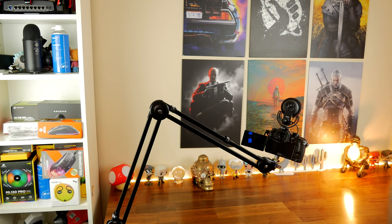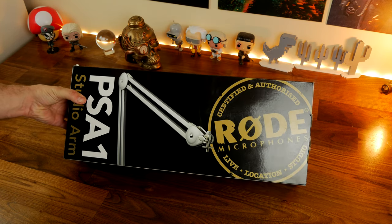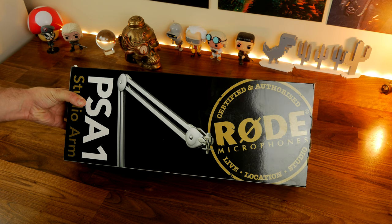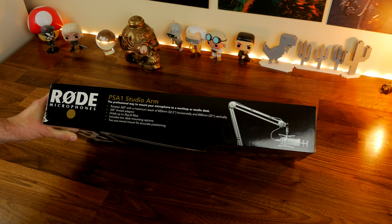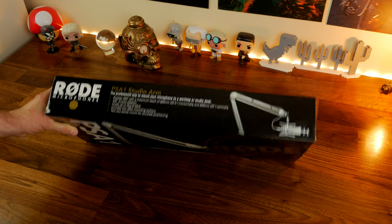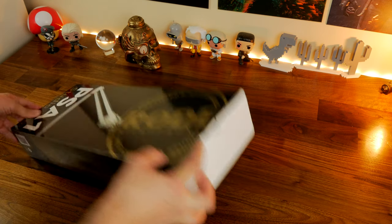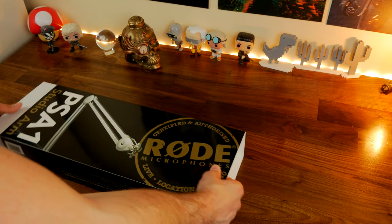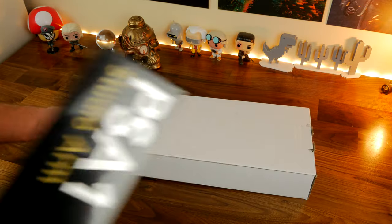As you can see from this initial shot, it's actually really easy to use the PSA1 as a DSLR camera mount and get the camera into multiple different positions to capture footage. The reason I'm using that is to be able to do top down shots, but also capture from a multitude of angles. It's actually possible to do some interesting, slightly smooth panning shots in this way as well, which I'll show later on in the video.